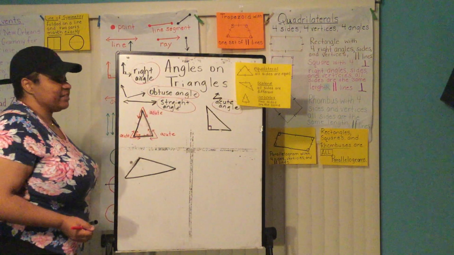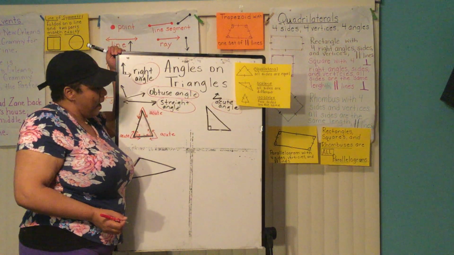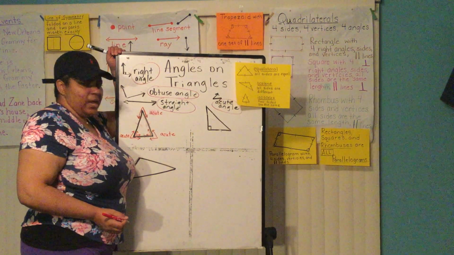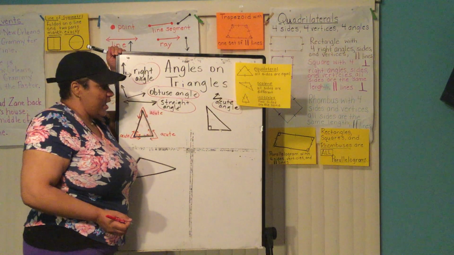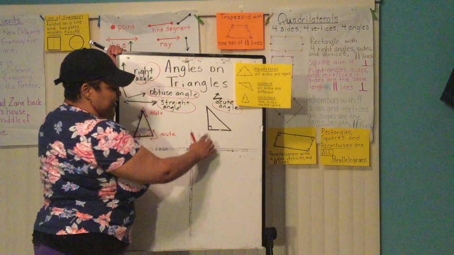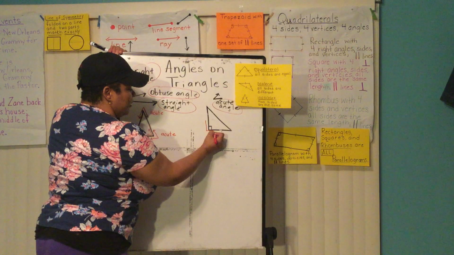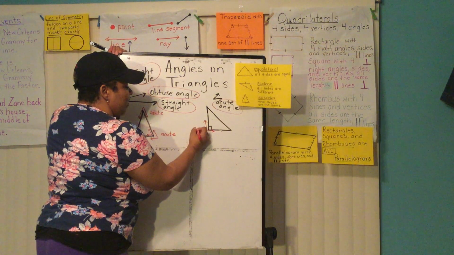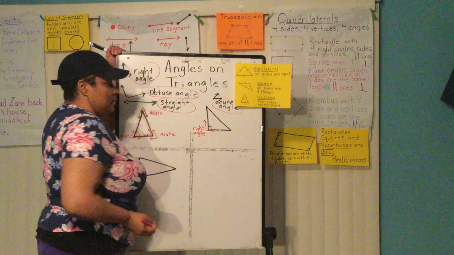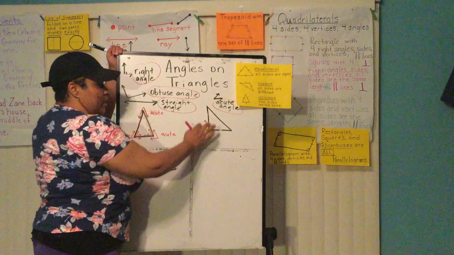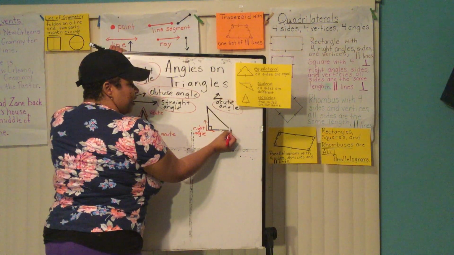Let's go look at this triangle over here. Wait a minute. I see an angle right away that I know what it is. I see the square corner. So right here, that perfect letter L, I've got a right angle. Do you agree with me? But wait a minute. If it's a triangle, it doesn't only have one angle. It has what? 3. So let's look at our other angles over here.